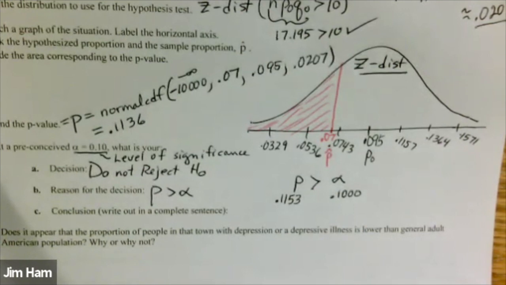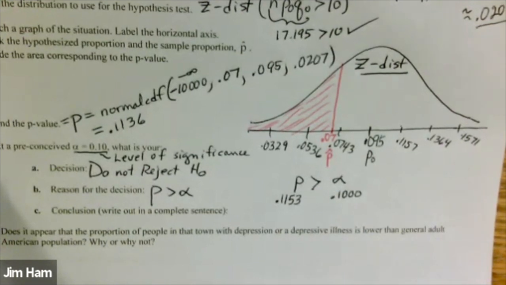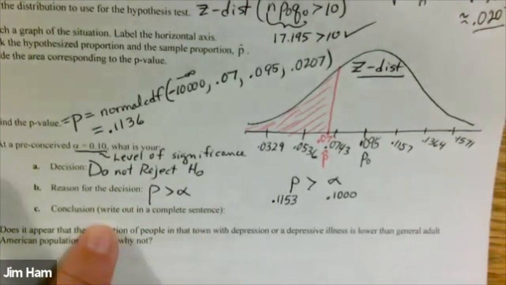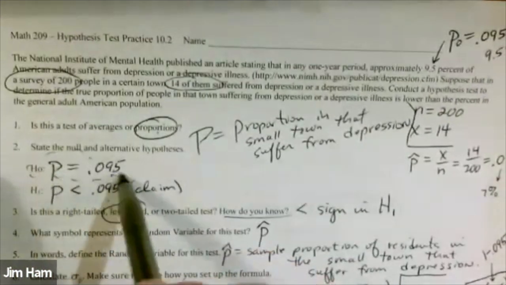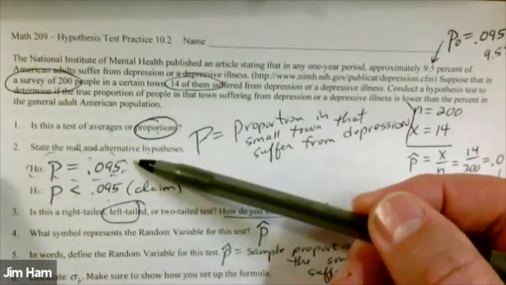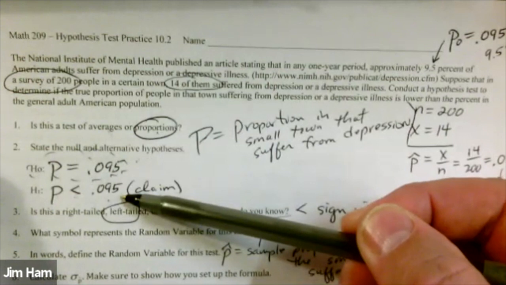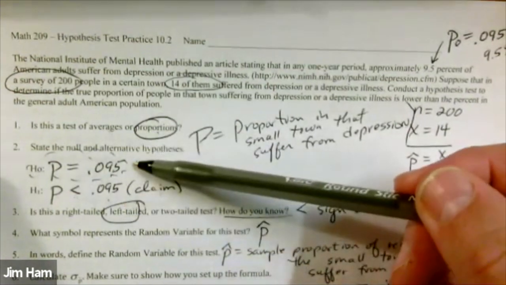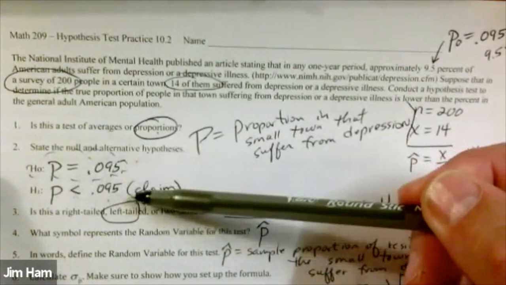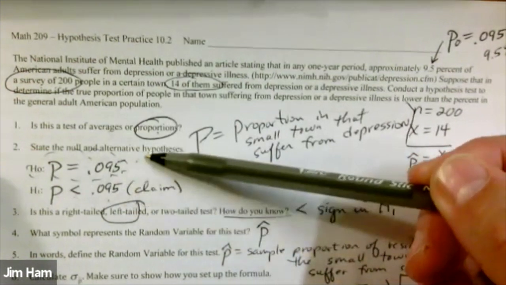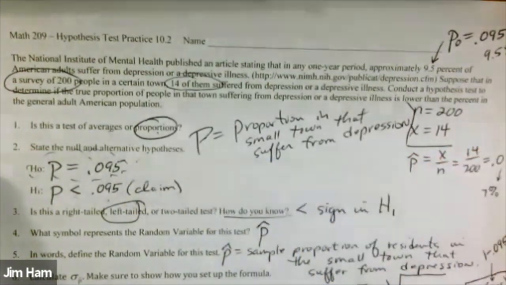Conclusion, all right, so this is where we use the grid that I gave you the other day. We're going to use that template. So it'll take a little practice to get this down, but we now know that we're not going to reject the null hypothesis. So we're not going to be able to show evidence in support of the alternative hypothesis. So we could not reject the null hypothesis, so we could not show support for the alternative. So we could not show support for the claim, in other words.